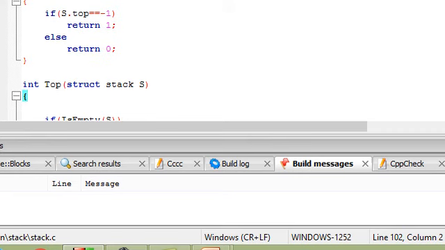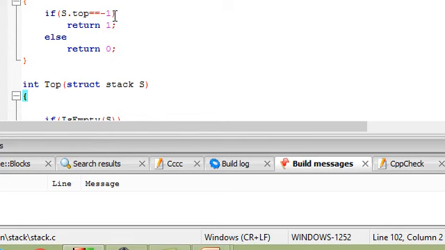Let's see how the definition of isEmpty goes. For isEmpty, I need only the variable name. I don't need the address, because here again I am not going to change any value. So here you could see only the structure variable is passed, not the address of the variable.